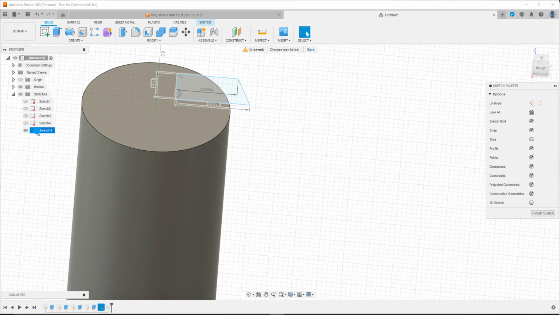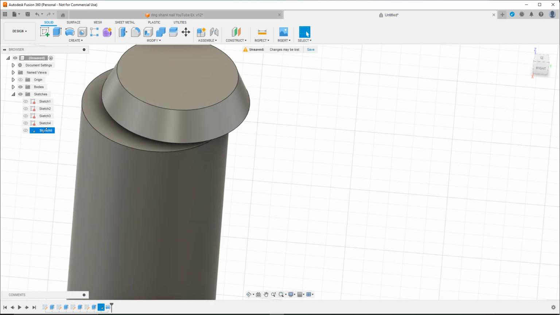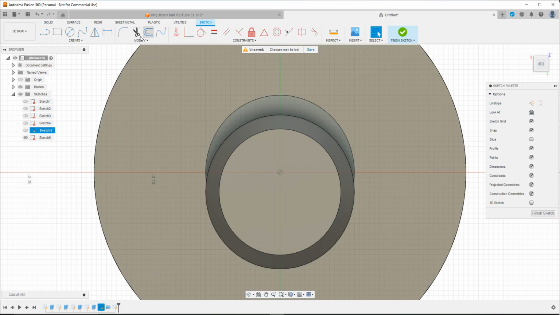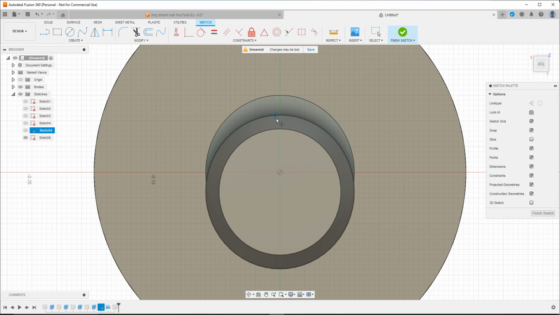Why is it selected even though it's not? It doesn't say finished. Oh. Okay. We are going to new sketch on this plane. Create point. Center point of the circle.